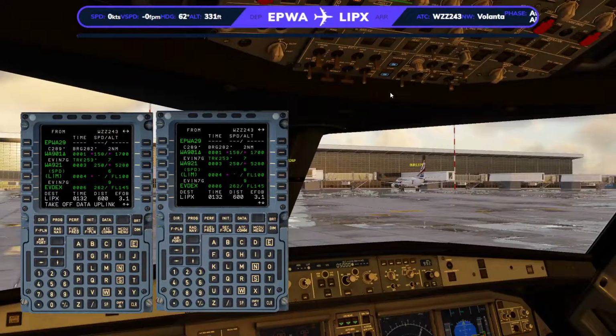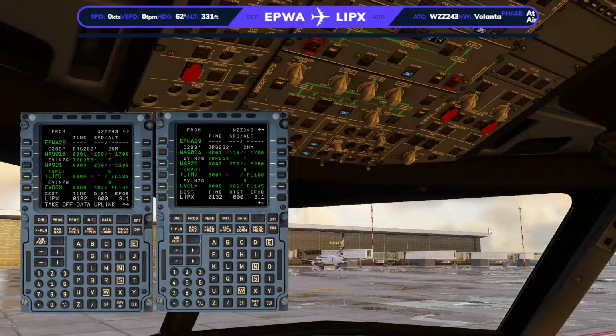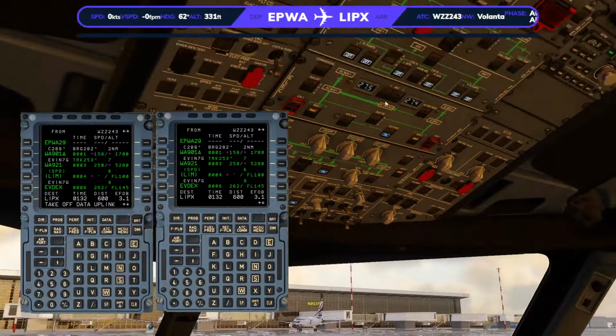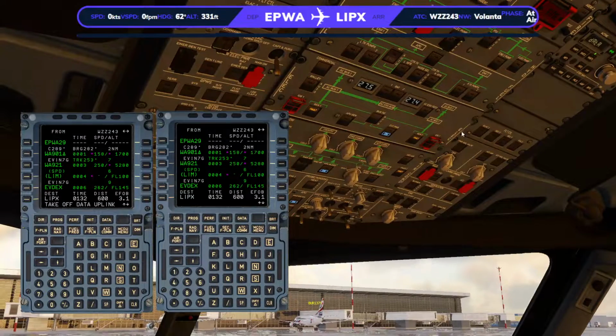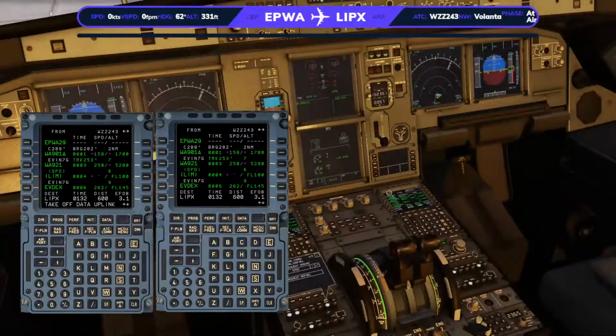Now we can go ahead, hit the start button, and the APU bleed as well. Let's just switch off the fuel pumps. Switch on the fuel pumps. So the off light, of course, extinguishes. Give the APU a moment there to start up.